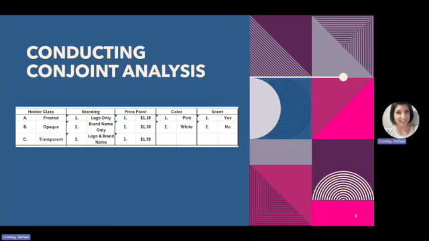First step in any analytic analysis is collecting your data. So here we have some data from a candle company, a fictitious candle company. We're going to call them Oberon's Candles. And you can see that Oberon's Candles is offering a variety of different options for their candle. We've got some different glass holder options, some different branding options, price point, color, and then whether or not the candle is going to be scented.